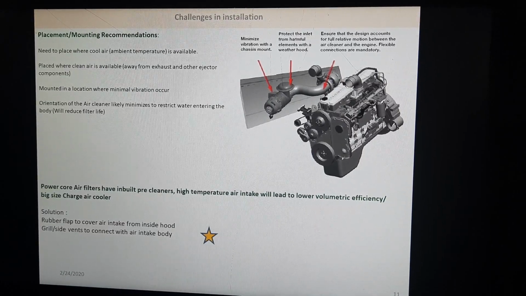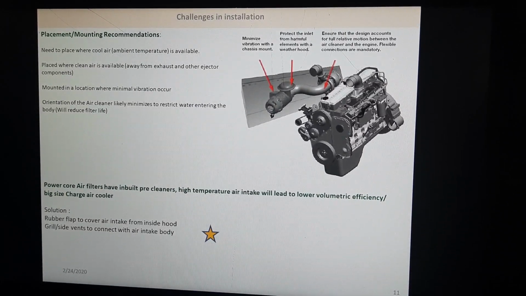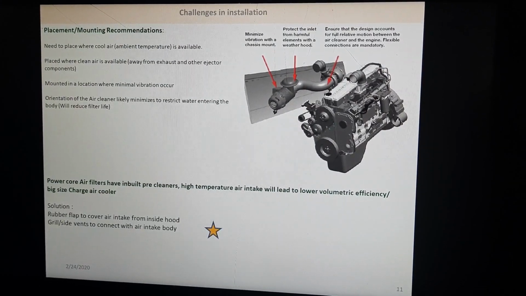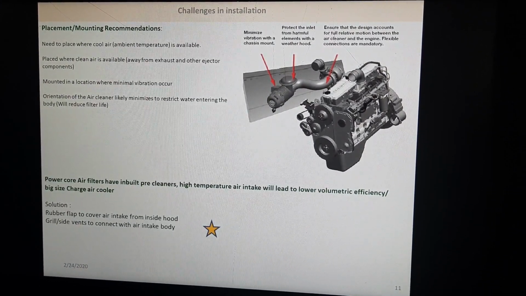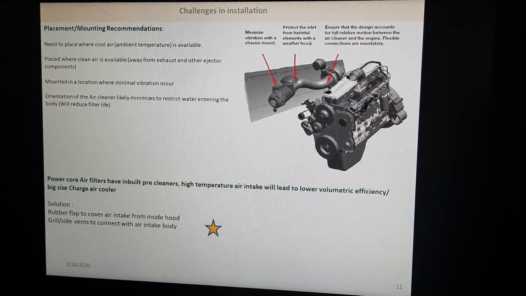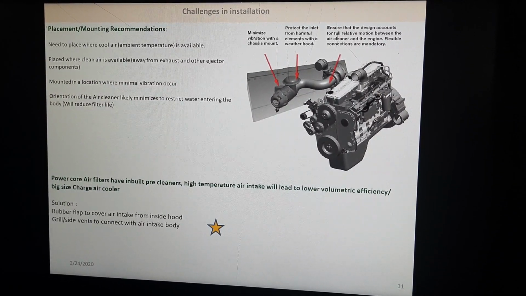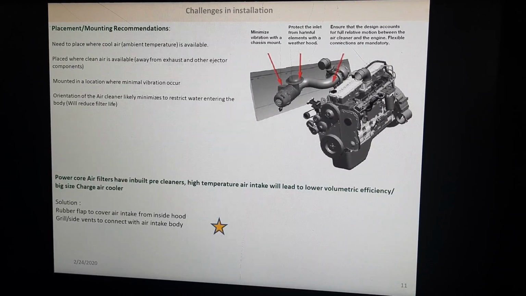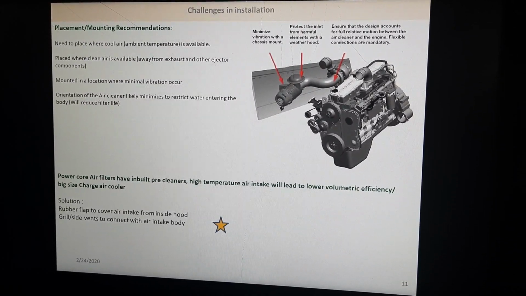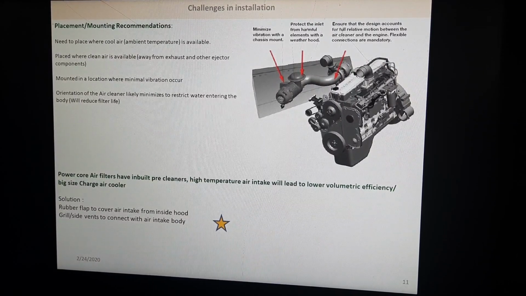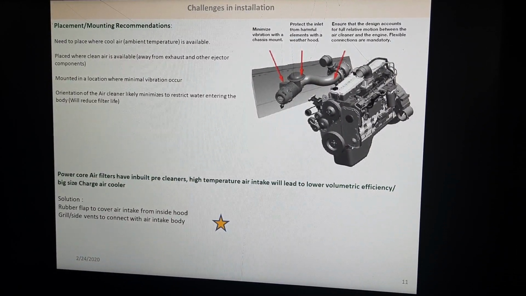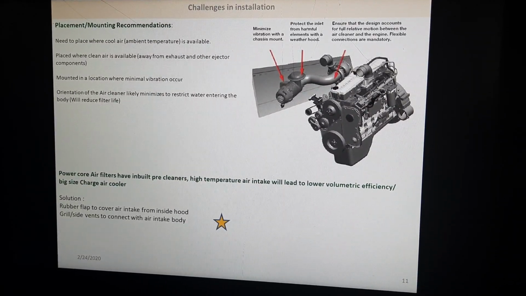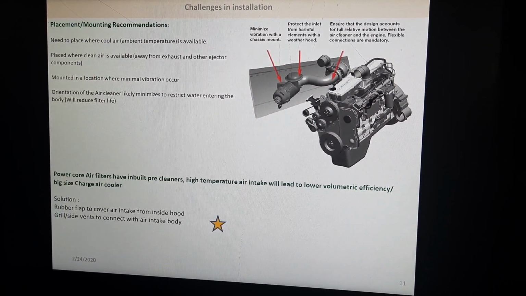It needs to be placed where cool air is available, so we get more volumetric efficiency in the engine. It should be mounted in a location where minimum vibration occurs, and the body should withstand the vibrations in the duty cycle defined for the particular equipment or vehicle.